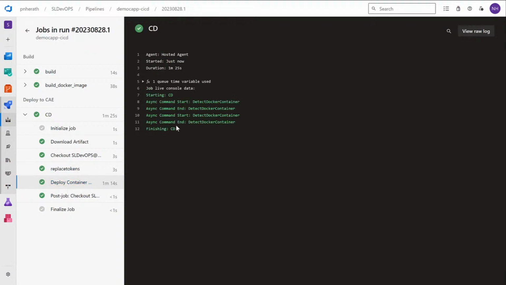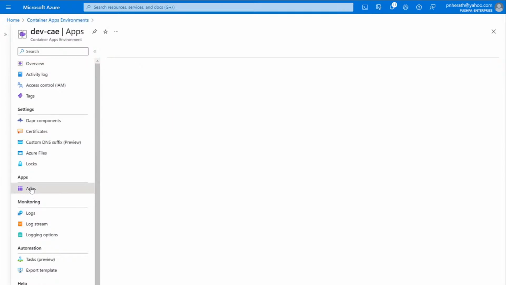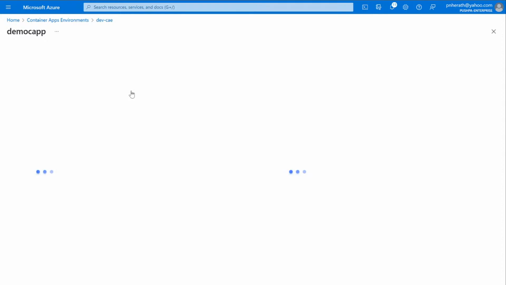Let's go to Azure, and we are in the container app environment. Let's go to apps. Under apps you can see our container app. Let's go inside the container app.